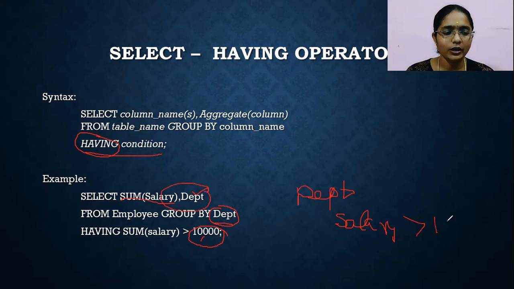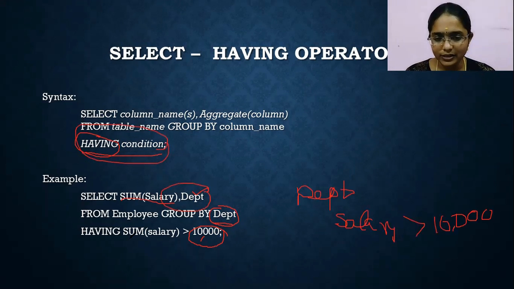For which department the employee salary is paid greater than 10,000 will be displayed, and other information will not be displayed. This is how to implement the having clause. Group by will be done based on general grouping. Apart from this, if you want to apply some condition, it will be done by using the having clause, not by using the where clause.